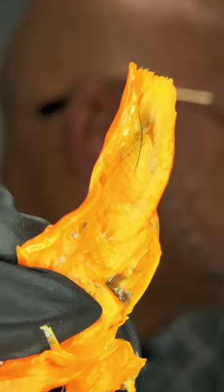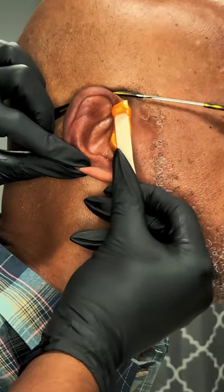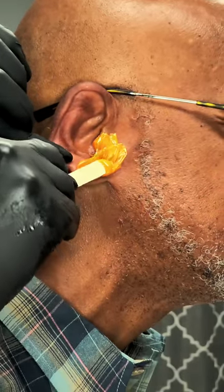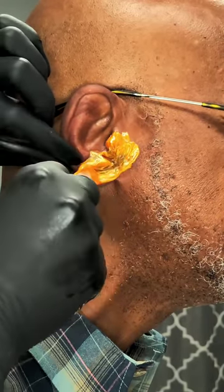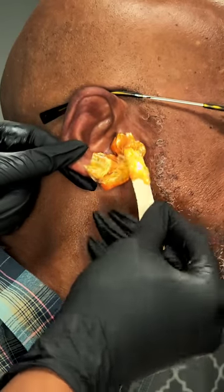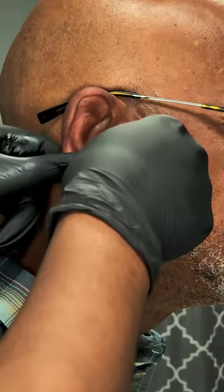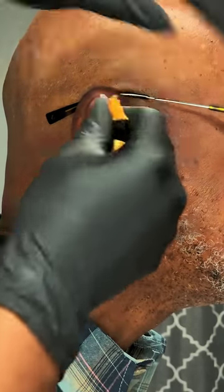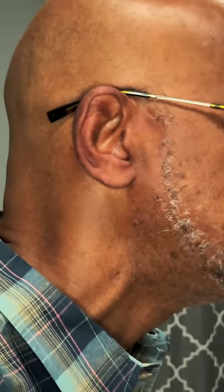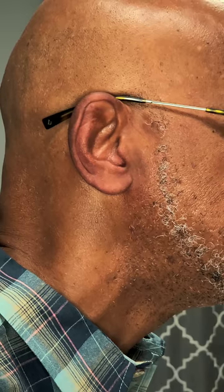In videos I have seen, people are stuffing Q-tips in their ears and putting wax over the entire ear. It's best in these instances to wax in sections, as you can see I have been doing since the very start. Here it looks like I'm putting wax inside his ear, but I'm just putting it on the inside area of that little point tip part — most people get that part pierced — it's not actually down in the ear canal. It's just on the front and back side of that little tip. The wax was popping off because there were a lot of hairs; take a look at this little strip — all those hairs were holding on. Again, the air was blowing cold and the wax could have been a little warmer, so technically the wax is a little colder than what I'm used to.